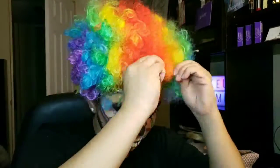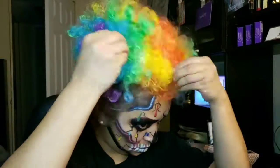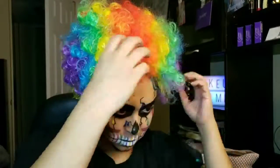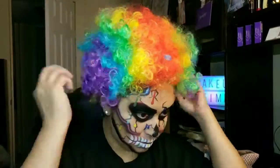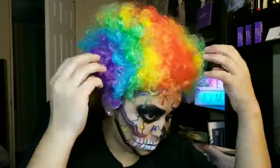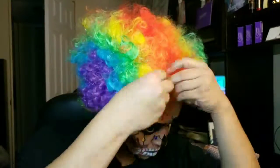So yeah, there I am finally getting some of it up. Fixing my hair a little bit. It was a really small wig. I didn't realize how small it was going to be, so I really had to play with it. Look at this, just falling apart, literally. Look, you can see some purple there on the red. So yeah, just fixing it here, and I'm pretty much done.